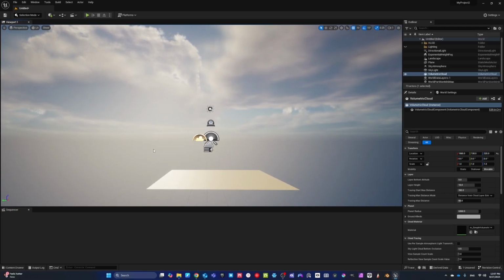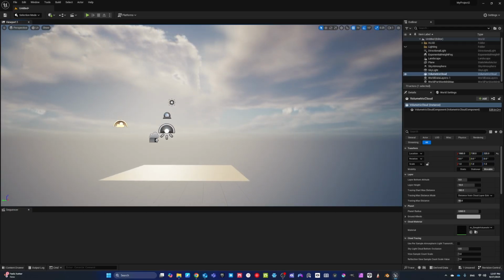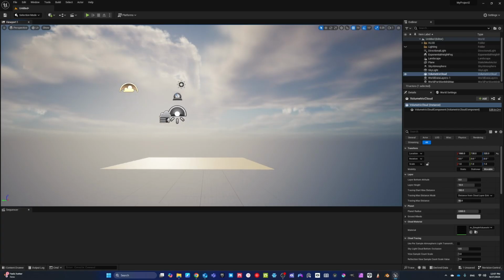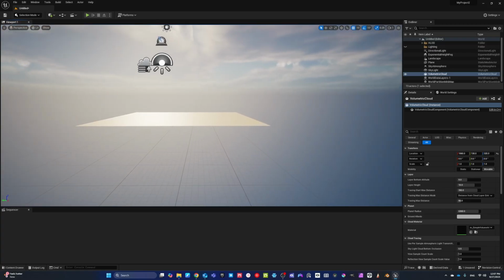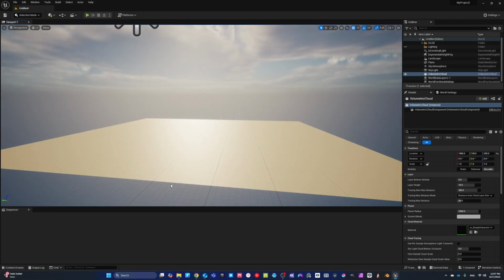Now if I want to add more assets to the scene, so this is now my ground and I want to add more assets to it. Since I added starter content in the beginning when I created the project, I will have things.